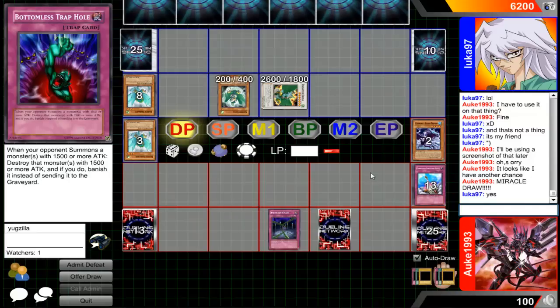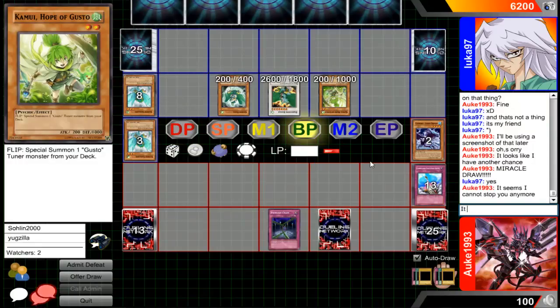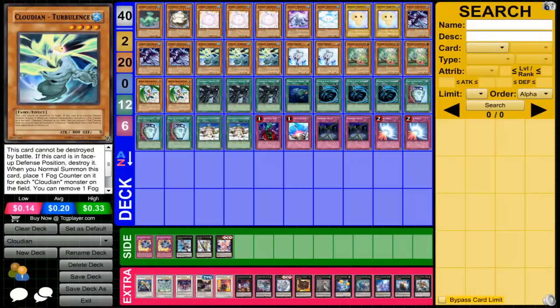So I'm like, miracle draw numbers. I get Bottomless Trap Hole if he just summons anything, so just anything to attack, but he's not going to fall for the fact that I don't have Mirror Force this time. Pretty sure he summons an extra monster, even puts Eagles in attack position, with the risk that it's Mirror Force this time. Would have been great if I got my second Mirror Force here, but no. That was the duel. Alright, welcome to the deck profile for this deck request for Cloudians.